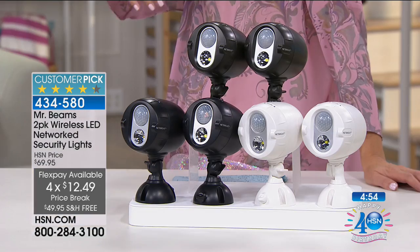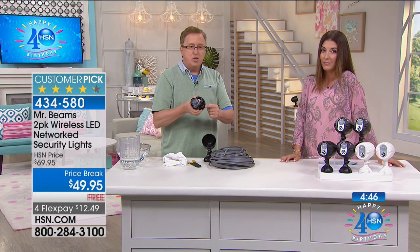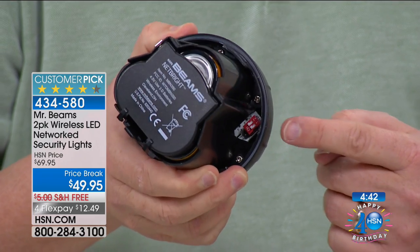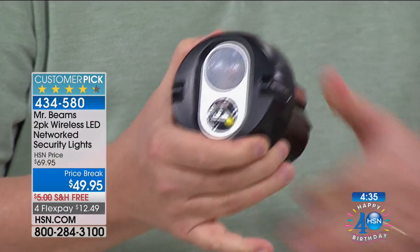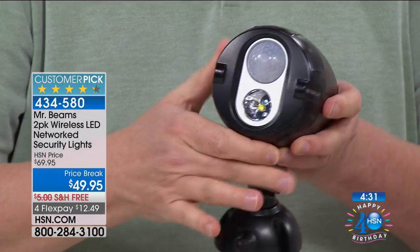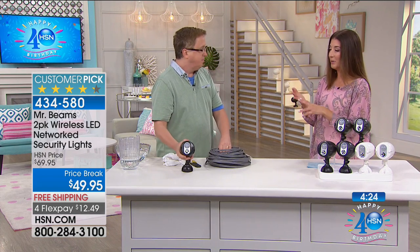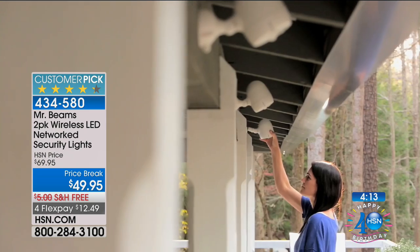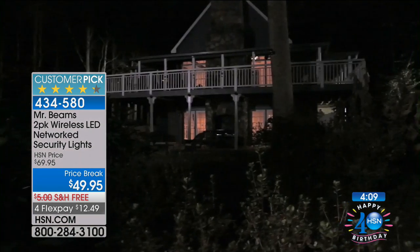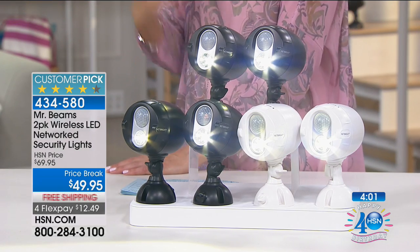Complete customization for big or small backyards. Think about commercial use too — a warehouse, trailer, camper — keep it completely secure. People love Mr. Beams. If I hear a sound outside and I know something's moving, the light goes on and I can see — oh, that was the neighbor's dog, the mailman, the delivery guy, or maybe someone else. You never know, but it's nice to have that peace of mind.